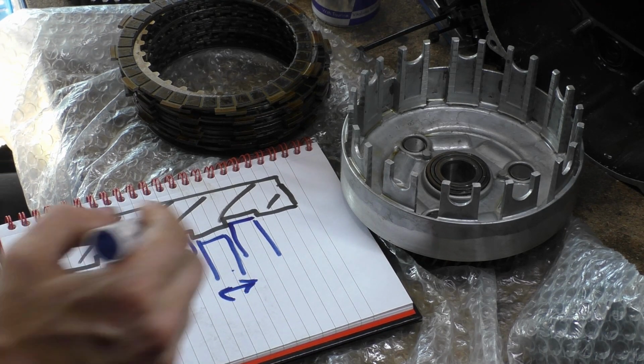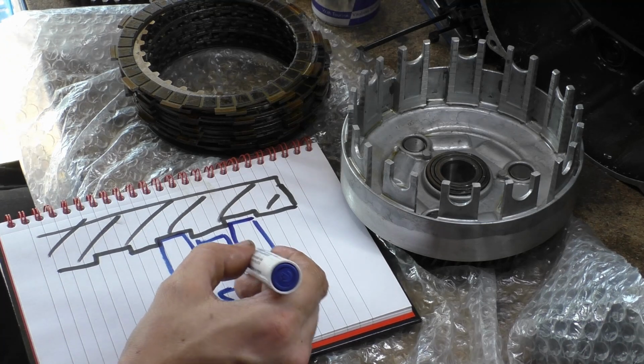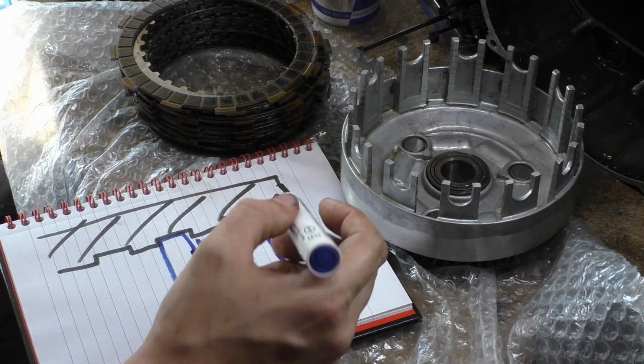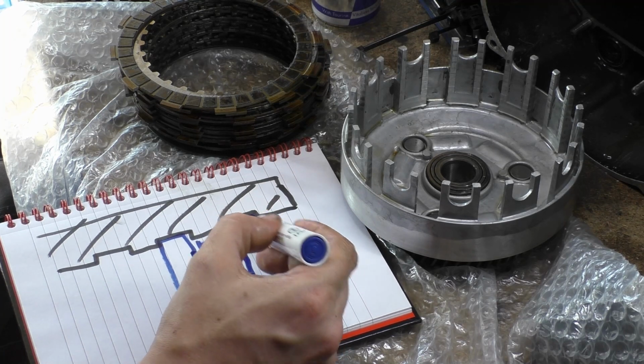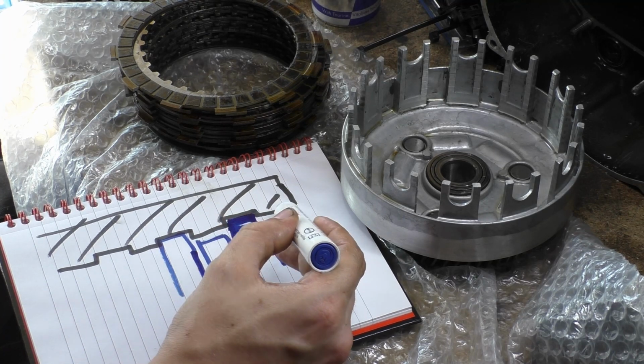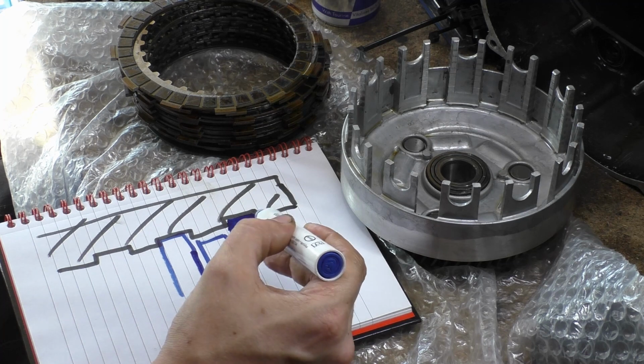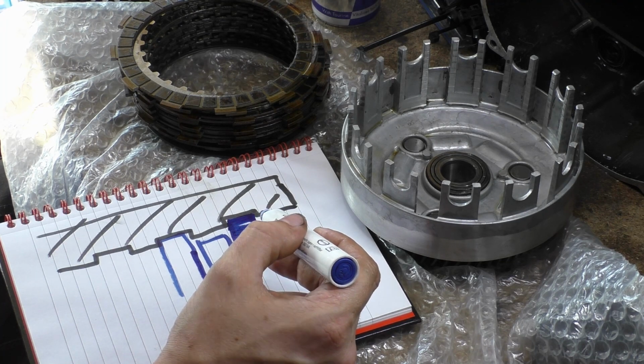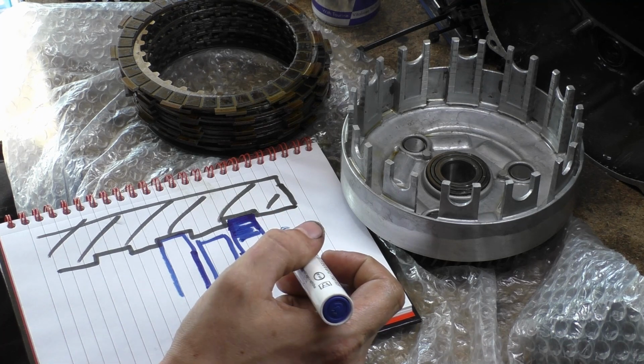Now, why is this a problem full stop? Well, it's when you come to disengage your clutch, it is really jumpy and bitey and horrible, because this finger here has to ride out. It needs to ride out. Now, it's not the end of the world. How do I describe this?